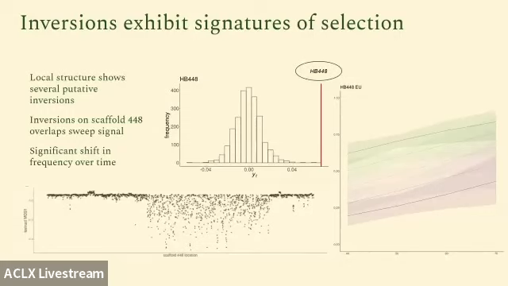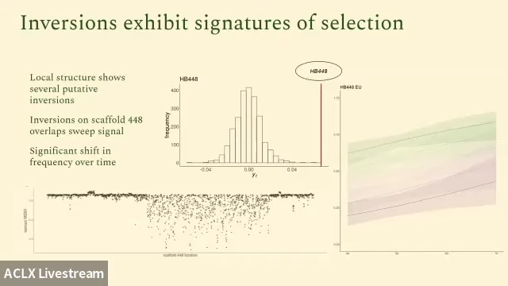But what was really cool in this data is we managed to do this in the contemporary genomes so that we could identify genotypes of these inversions in the contemporary data, but actually we were able to do it in historic data as well. So we could track how these putative inversions were shifting over time as well as between both the ranges.